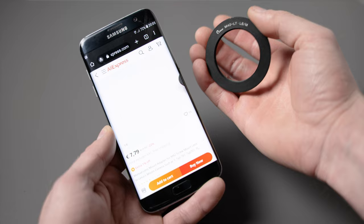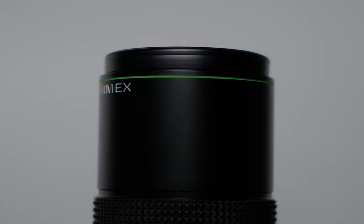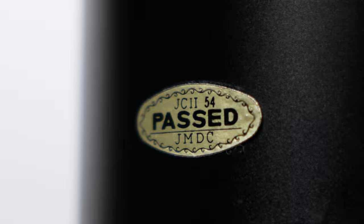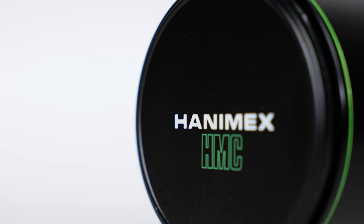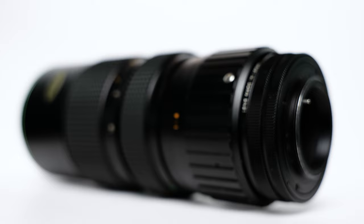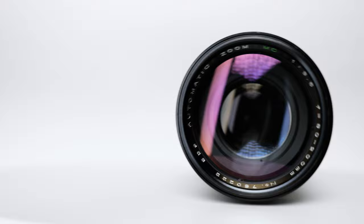And so, I received my parcel, opened it, and cleaned the lens. And here it is. I bet, if you saw this lens in a store, you would never say that it is 50 years old. It is in such excellent condition.